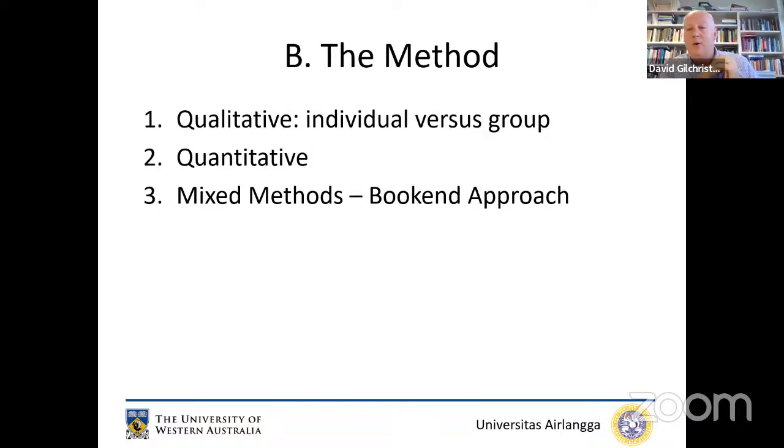So in other words, we have an opening qualitative interview or group discussion. We then have a quantitative survey, and then we have a closing interview or group discussion to confirm the results that we found in the survey, or to ask additional questions that we might have forgotten to ask in that survey or not understood that we should have asked. Surveys are always hard. You always want to keep the number of questions low so that people aren't in the survey all day. But at the same time, you want to make sure that you're gathering sufficient data. So we call it the bookend approach because we go qualitative, quantitative, and then qualitative. We bookend our quantitative work with our qualitative work.